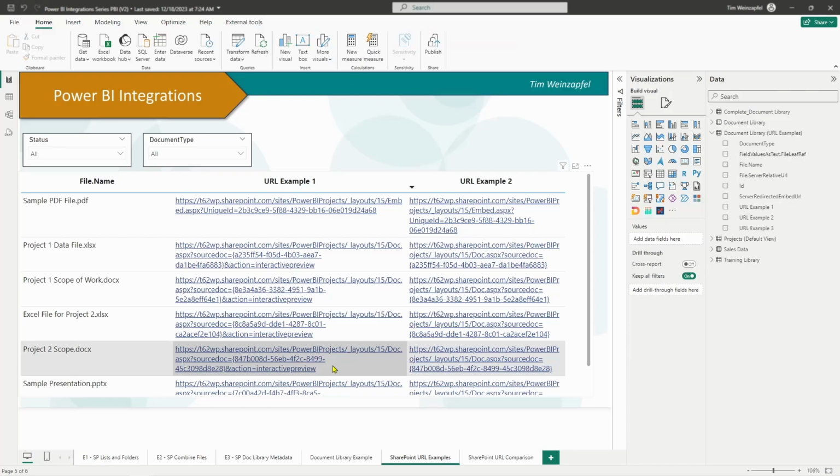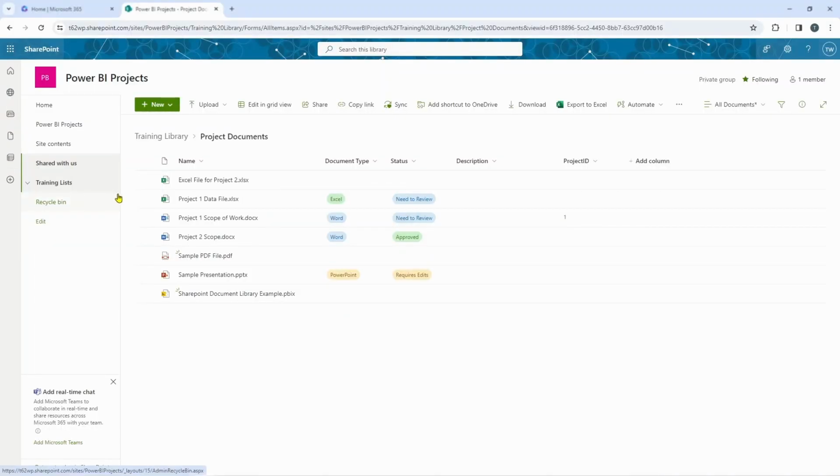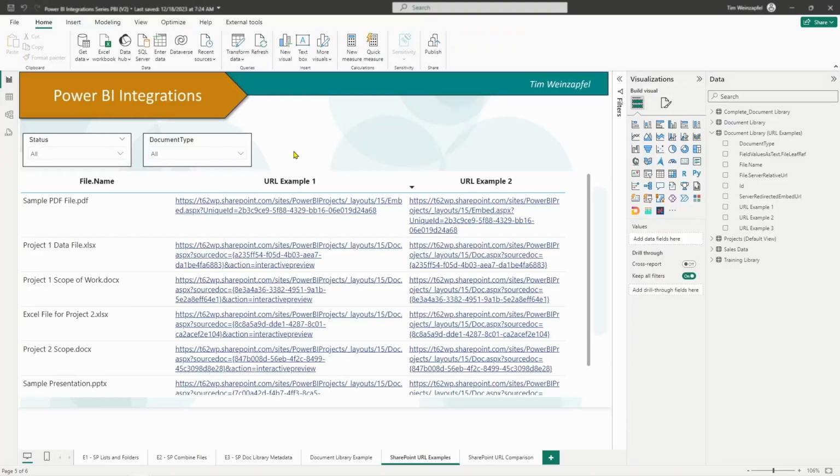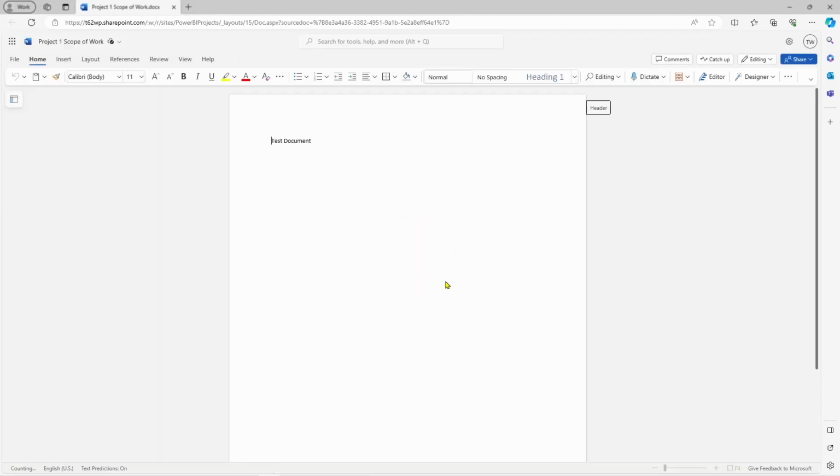And here is an example where I've got my files showing up here, and I'm going to have 3 examples of URLs. So you see the file name. This again corresponds with over here. And what you'll see is I have the URL. I've got 2 examples. And by pulling in this information and making it available, I can directly click on the URLs to access the file. So for example, let's say I want to access this third one. I could click right here. I'll just click on the second one first. I can click in there and the document opens right up.